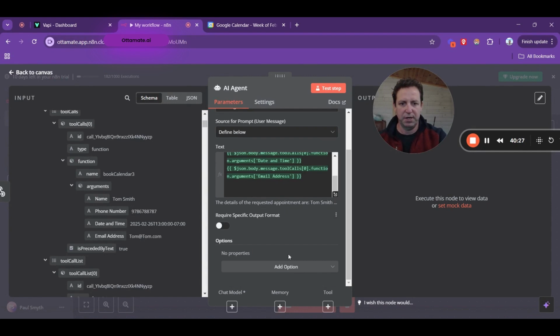Then we're going to go down here, and this is the properties, and we want to add in a system message. And what's the system message? System message is your prompt. It's actually going to take the information that you just gave it. It's going to go in, and it's going to use these tools at the bottom here so you can actually book the appointment. So that's set up. Oh, before we go on, sorry, we need to actually give a prompt.